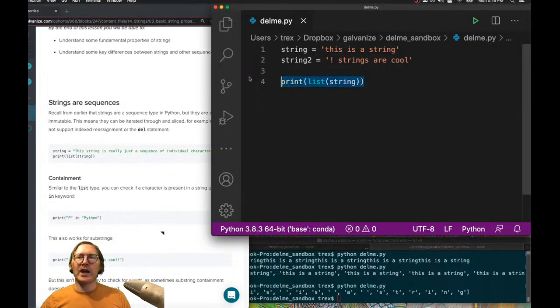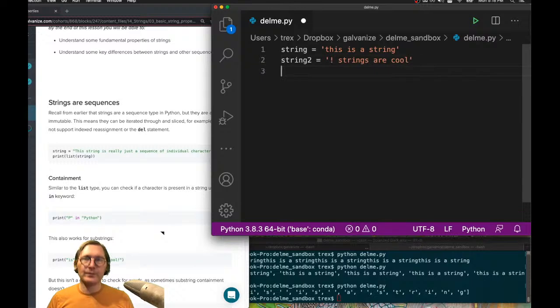You can also check for certain letters in strings. So let's do exclamation point in string. Actually, let's print that. Print exclamation point in string. And let's do the same thing for string 2.